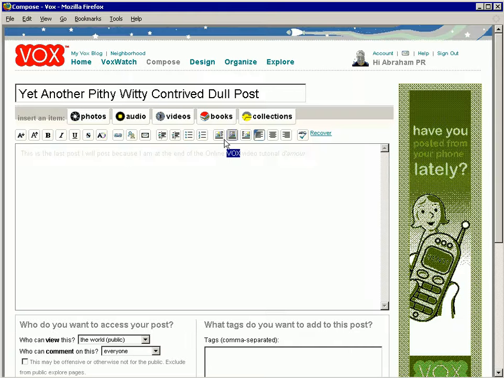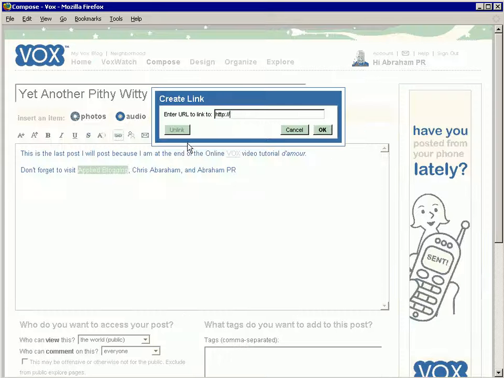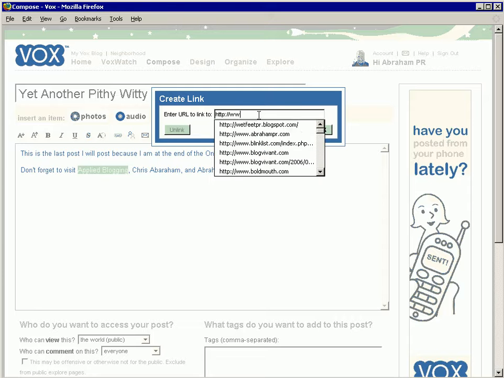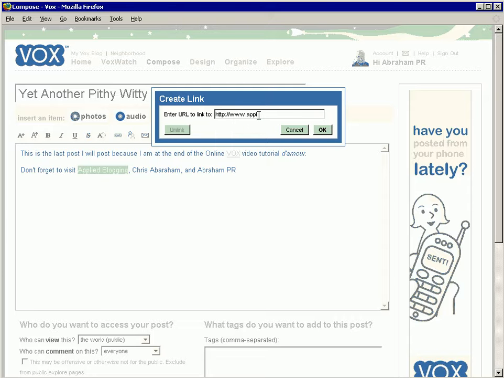And I can just highlight these, and I can link www.appliedblogging.org, appliedblogging.org, and www.chrisabraham.com, and finally www.abrahampr.com.